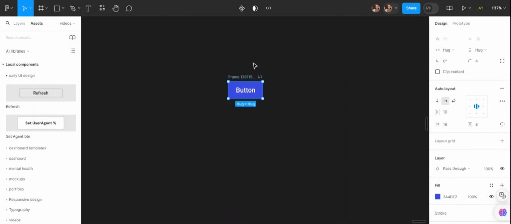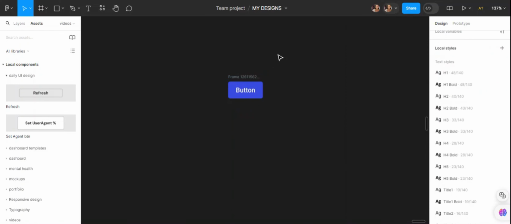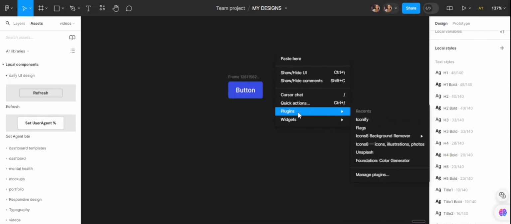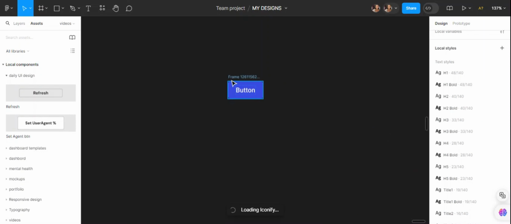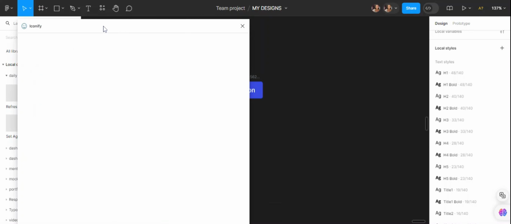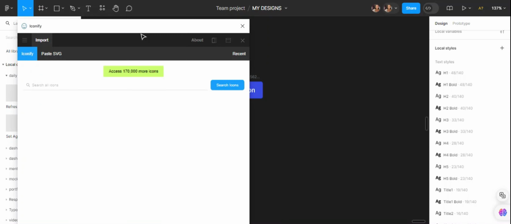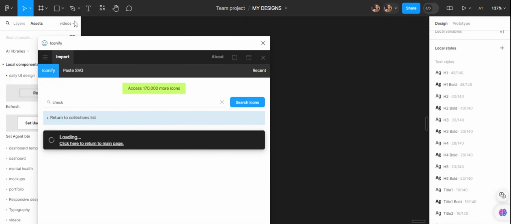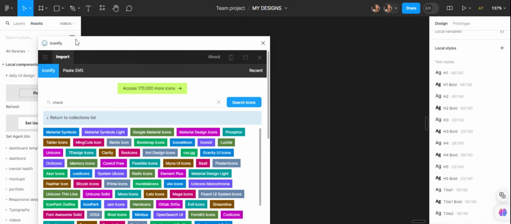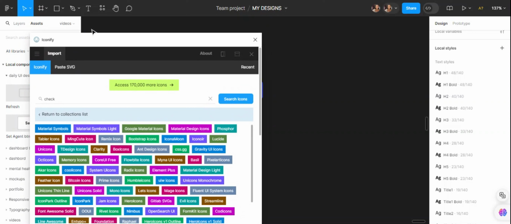So I'm going to go to Iconify, a plugin, just to pick some icons to add. If you don't have the plugin, you can just search for it, because I have it. That's why it just pops out. Home. Let's have the home icon.